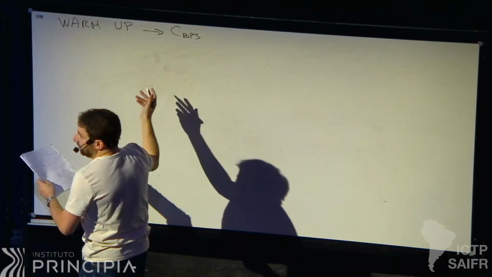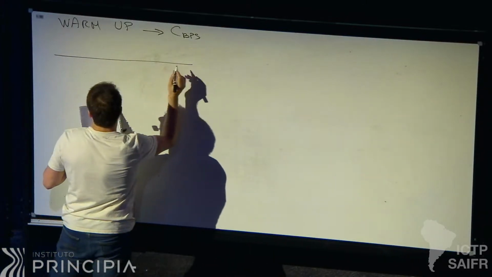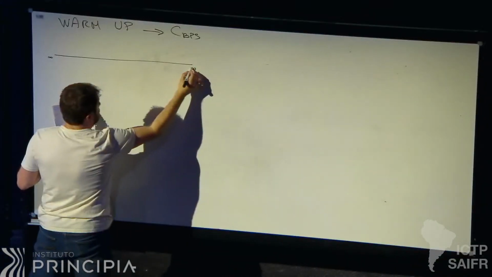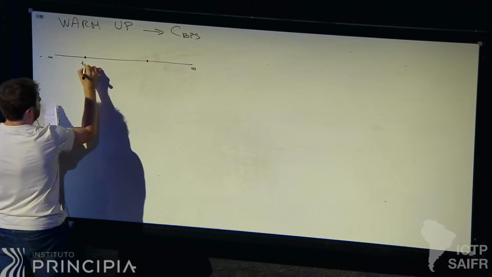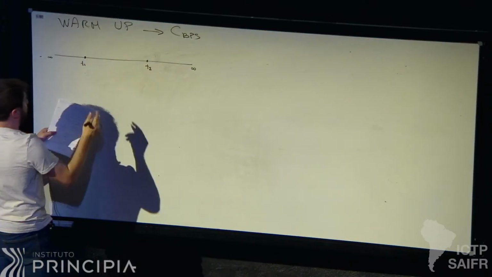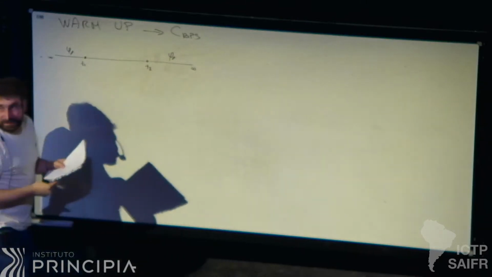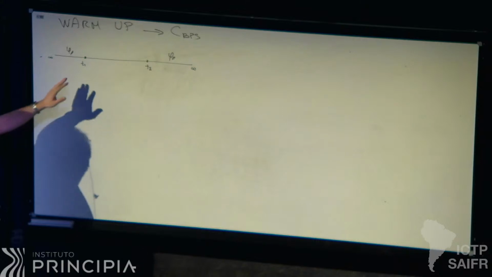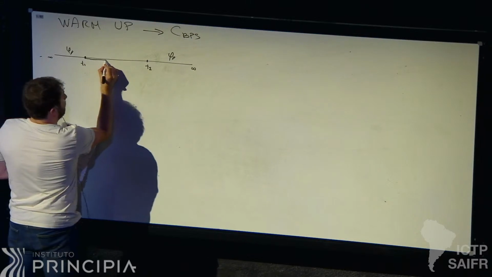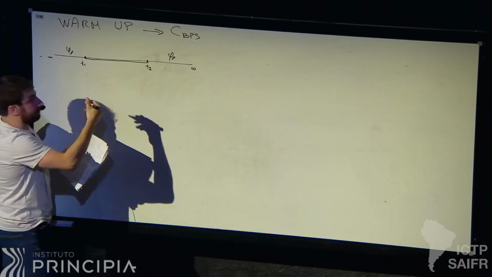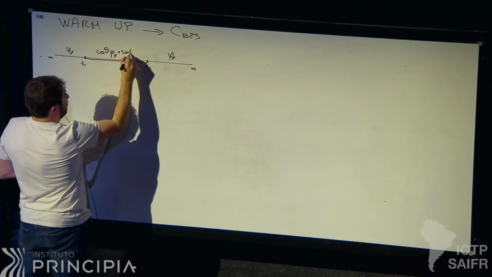I'm not repeating the same formula that is there, but the setup is similar to the one I was showing before. We have a line from minus infinity to infinity, and then 2 points, the point T1 and the point T2. We have the standard line with phi parallel, the standard 1/2 BPS line, before and after this segment. But in the segment, let me do it with a double line, we turn on the theta angle. So we have cos theta phi parallel plus sin theta phi orthogonal.